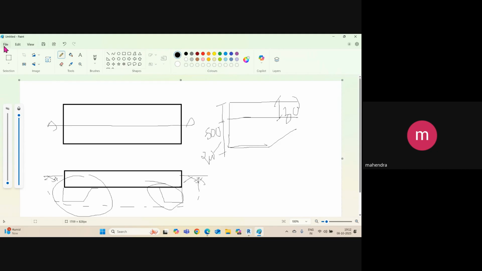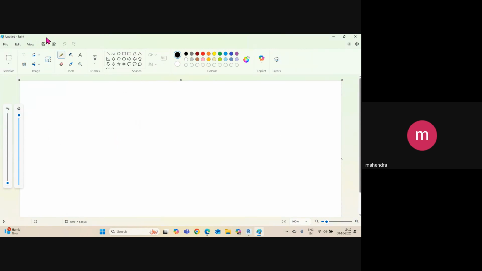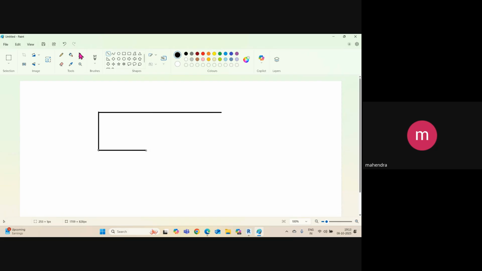Okay, I will draw a new sketch. Suppose I want to add this one, and then this one, then this one, and this one. Okay, and this should be 45-degree, like that.